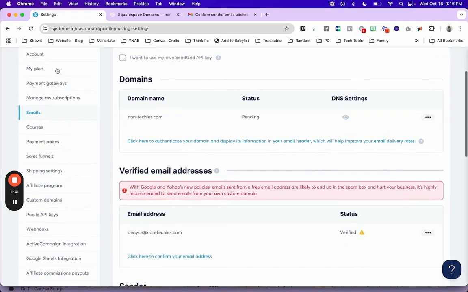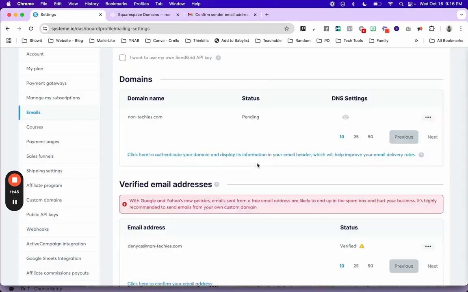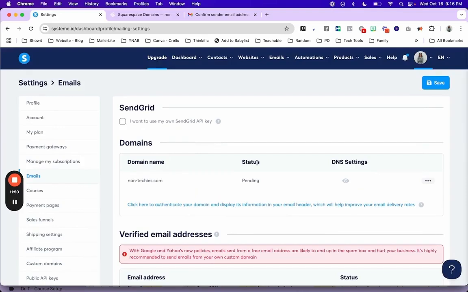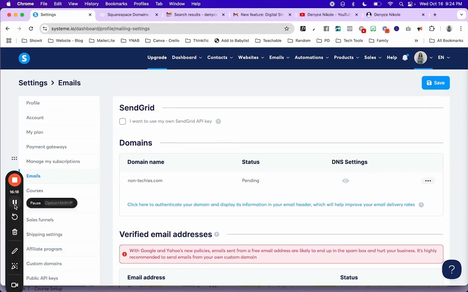And I'm going to just refresh, see if it has verified. It's still pending. Okay. So what I'll do is I'll just go ahead and pause right now, and then I'll come back once it's refreshed and give you just about how long it took. Okay, it's still pending. So, all right. We'll be right back again.